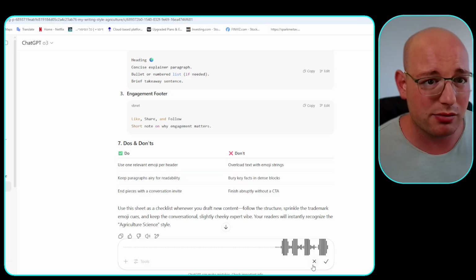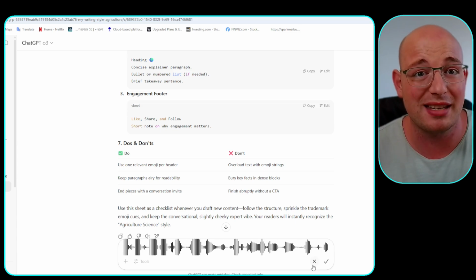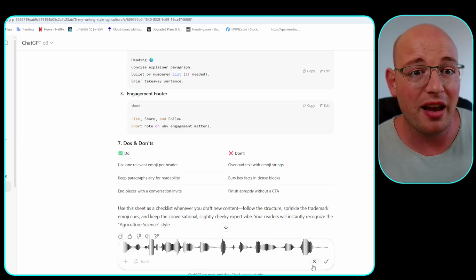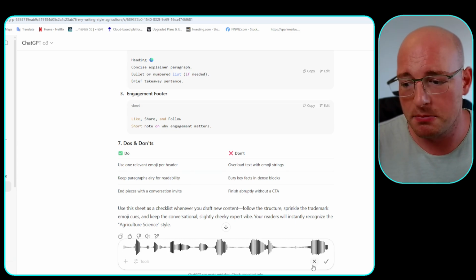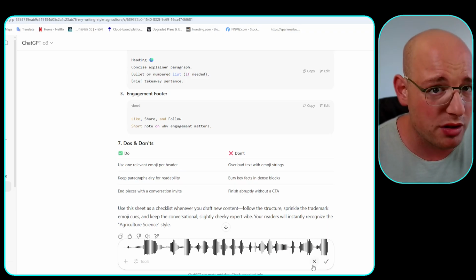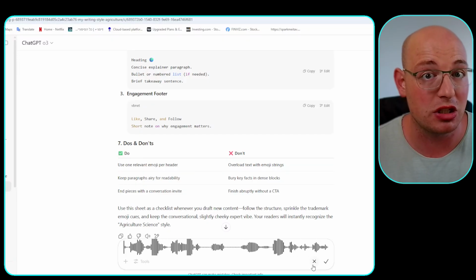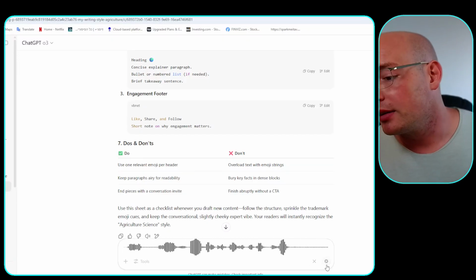Chat, let's write a paragraph about roses. Where do they originate from? What botanic family they are? And some cool facts about roses, but let's keep it under 150 words and write it in my style according to the style sheet you just produced.